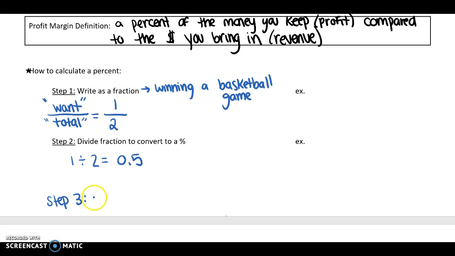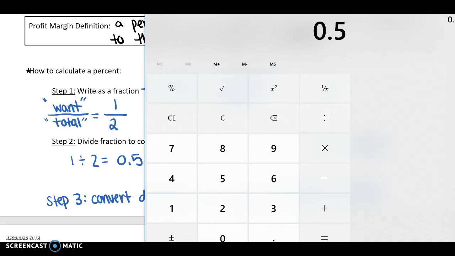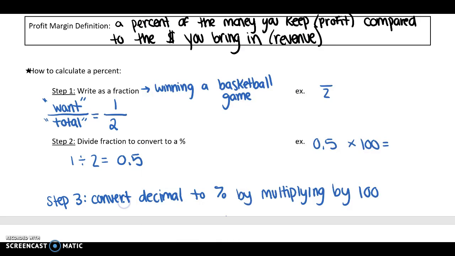Now this itself is not the percent. There's actually step three that I would like you to write in. And step three is to convert your decimal, that's a decimal, to percent. And the way you do that is by multiplying by 100. So our example was I had a half, which I divided to get was 0.5. And to convert that to a percent, you'd multiply that by 100. So I'm going to go ahead and do that. And you get that it's 50 or 50 percent. I wanted to choose a decimal that you're probably familiar with so that you would believe when I say it's 50 percent, that's how you get it and they match up. So half is 0.5 when you divide it, multiply by 100 is 50 percent. That is a fraction into a percent in a nutshell. Let's apply this to profit margins.